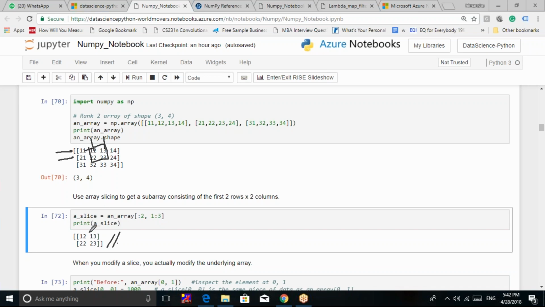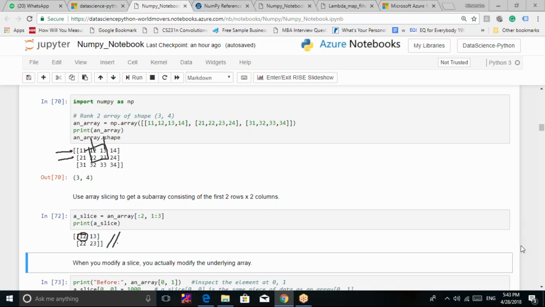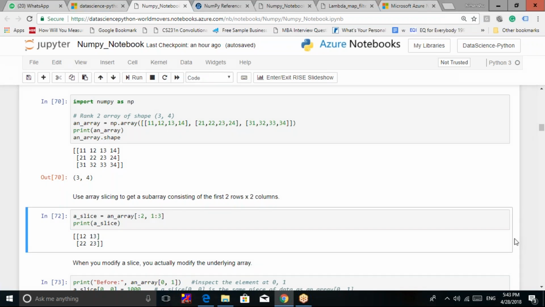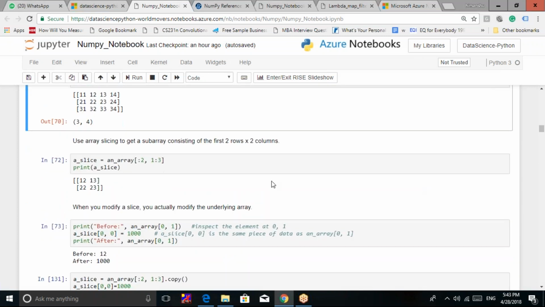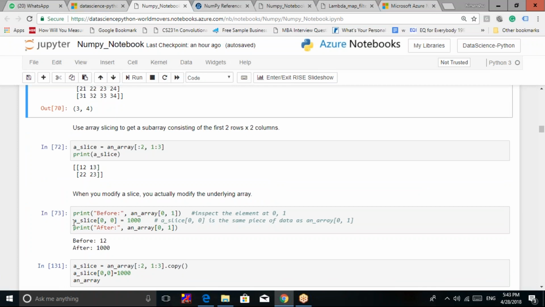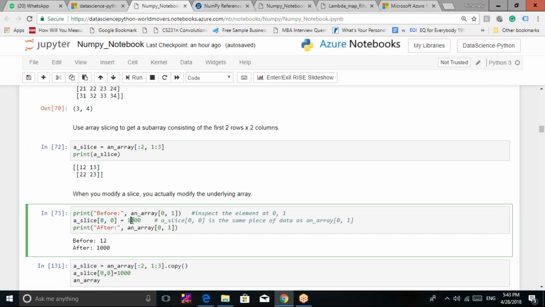Now what I want to do is change this 12 to 1000, let's say. The a_slice 0, 0 element, I want to change to 1000. So what I have done, I simply assigned it as 1000. See this, a_slice 0, 0 is 1000.